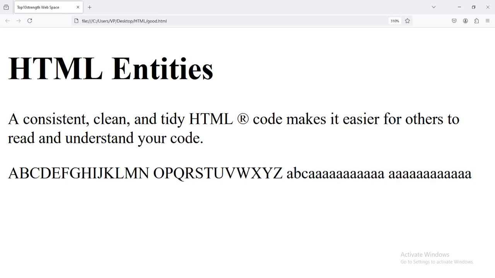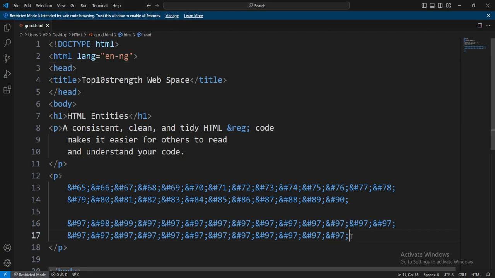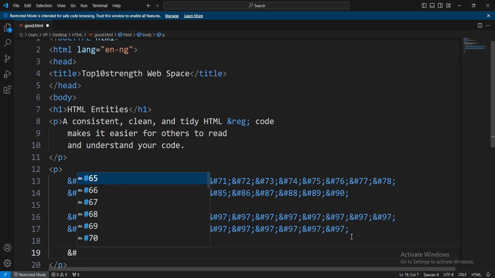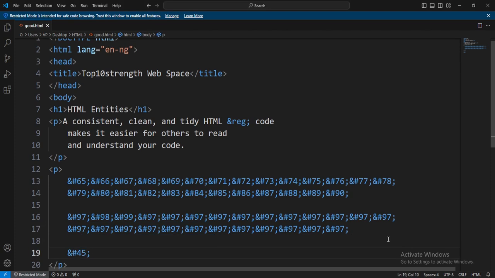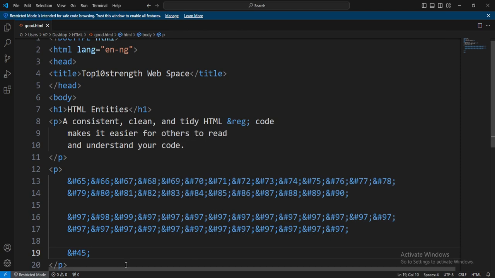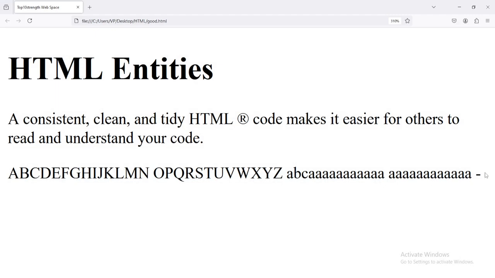And also, if you want to display 1, 2, 3, the same thing goes. Let's say I want to display 1, 2, 3 again. You will use the ampersand symbol and the hashtag, and you can use anything. I've forgotten where 1, 2, 3 starts from, but anytime I want to use it, I know I get them. In the future, I'm still going to show you, as you can see, this one displays a minus symbol. So in the future, I'm still going to show you a full, reasonable table where you can find all this, that will make it easier for you.